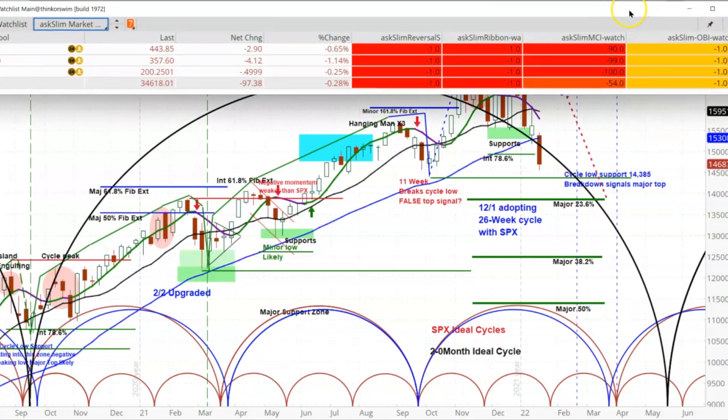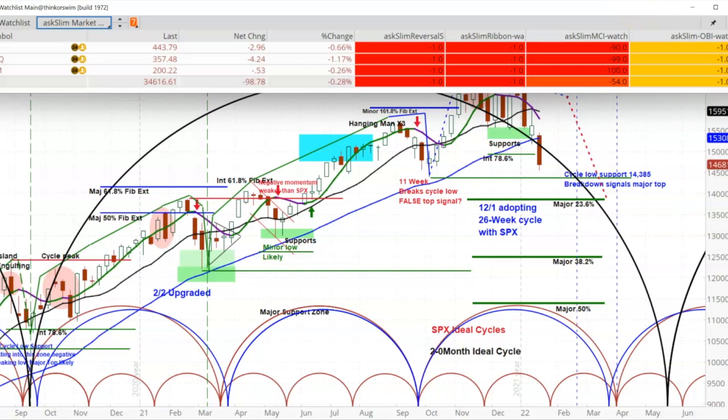I want to bring in our proprietary indicators — this is our Market Monitor. We're looking at the SPY, QQQ, IWM, and DJI, with all four of our proprietary indicators. We've been talking about this being red and conditions being negative. The SPY was the last one to turn negative. Now see these orange readings on the Slim OBI — the Option Bias Indicator. When this turns orange, the odds of it being extreme in one direction or the other are high, which should give you a short-term bounce. But we believe that bounce — which may begin sometime early to mid next week — will fail, and it will be moving down again. These will turn yellow and tell us it's neutralized, and then the risks will again be high.